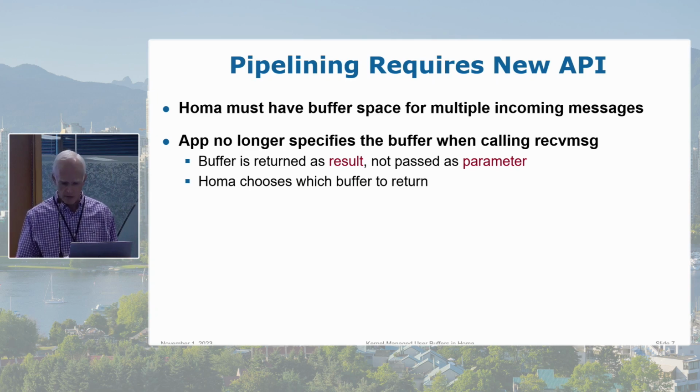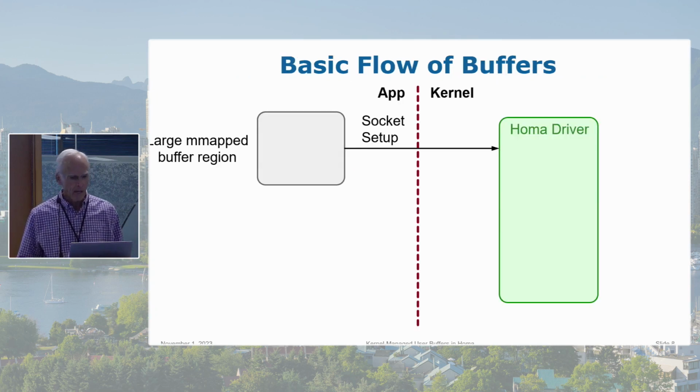Now let me just walk through how to implement that. So the idea is that an application creates a socket. And as I mentioned, typically there's only one socket per application in Homa because you can send and receive arbitrary numbers of RPCs to any number of machines with a single socket. So you create a socket, and then after the socket has been created, you pass in an M-mapped region to Homa for it to use for buffer space for that socket. So the application allocates a large region, hands it off to Homa, and says, this is yours to allocate buffers out of.